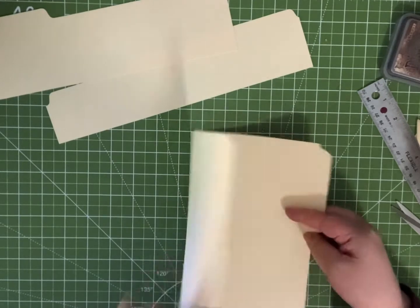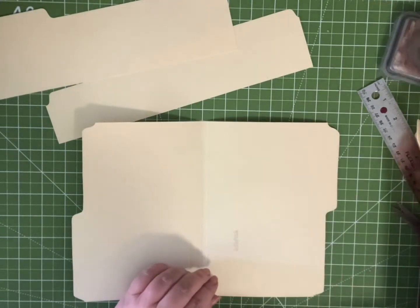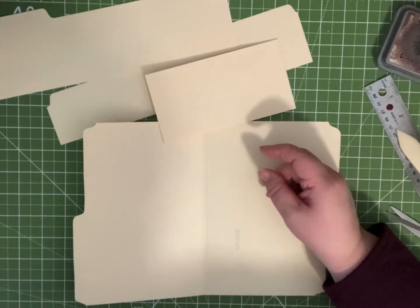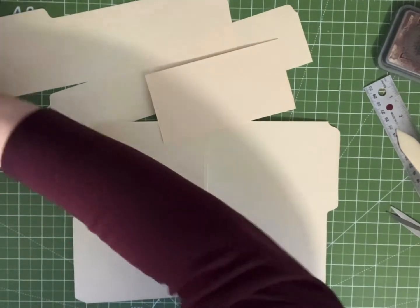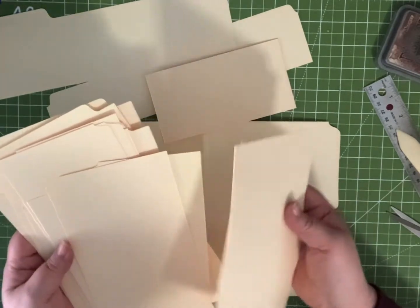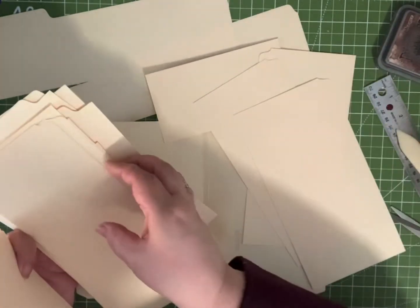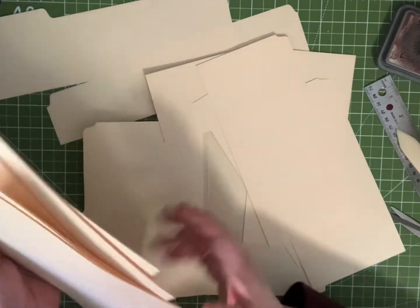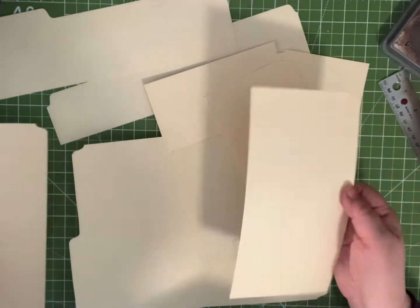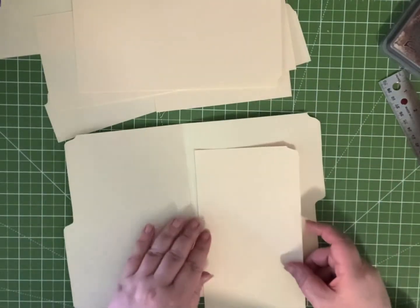On the inside, I do want to put some kind of pockets and maybe a double pocket. And I have scraps. I'd like to use scraps. And I've got tons of other file folder scraps. File folders are one of my favorite things. I'm a school teacher, and I have joked before that I became a school teacher because I like school supplies, and there's some truth to that for sure. So I've got these scraps I'm going to use, I think, for making pockets.